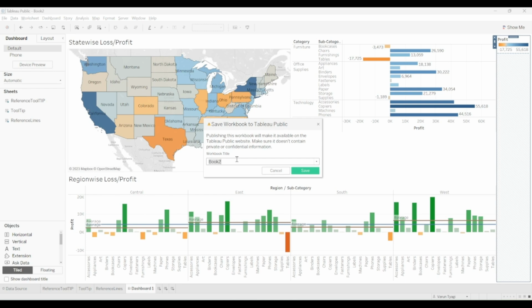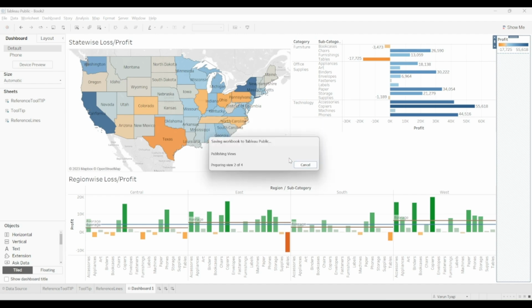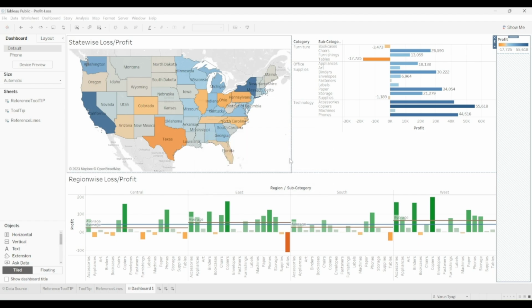Okay. Let's name it profit loss. Okay, and click on save. Now it takes a little time, and once it's done, you will see a great graph.